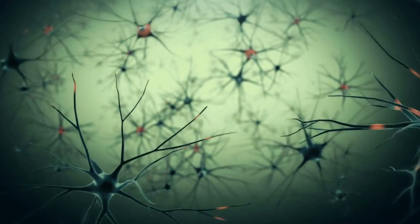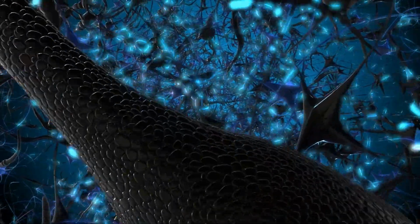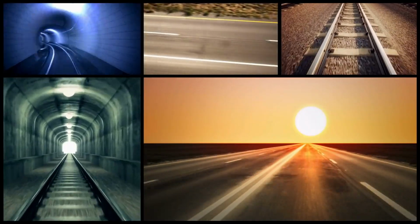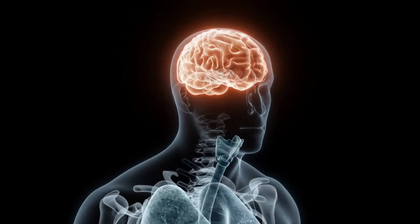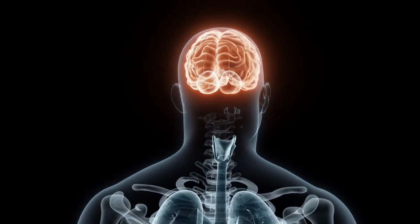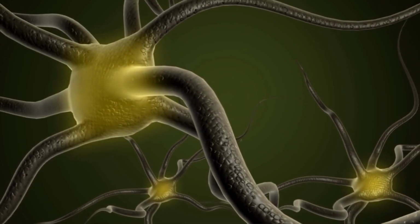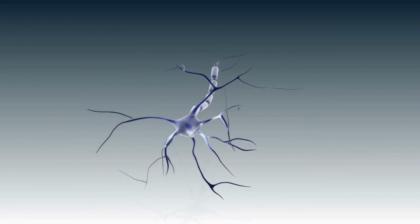Our brain is a complex organ that performs a variety of tasks, one of which is learning. But how exactly does our brain function when it comes to learning? Essentially, our brain takes in information from the environment and then processes it in various ways. There are several areas in the brain responsible for learning, such as the hippocampus, which is responsible for storing new information. Learning occurs through the formation of new connections between nerve cells in the brain, known as synapses. When we learn something, new synapses are formed and existing synapses are strengthened.